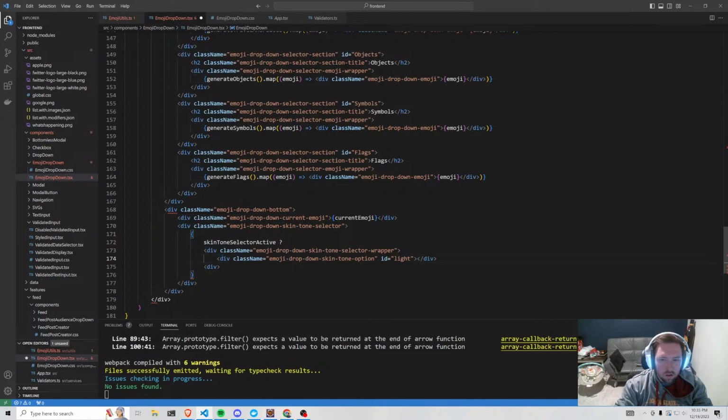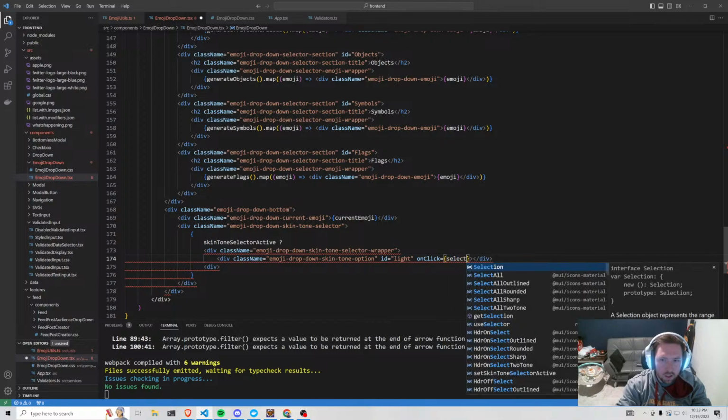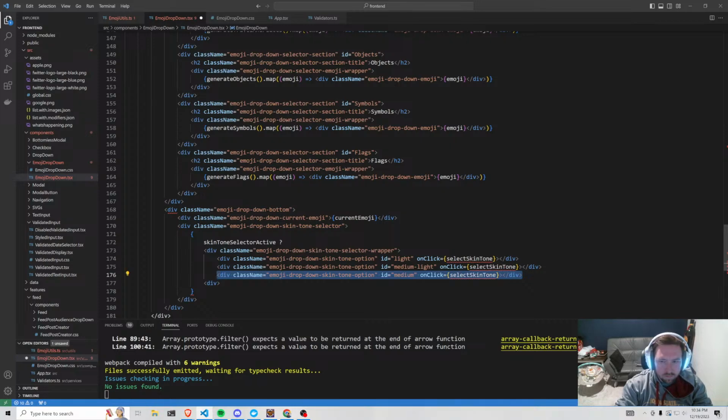It'll also have an onClick equal to maybe selectSkinTone, and I'll set this up in a little bit. So copy this and paste this. Now this will be medium-light, is I believe what they call it. There's light, medium-light, and then medium, and then there'll be medium-dark, and then finally there's dark.